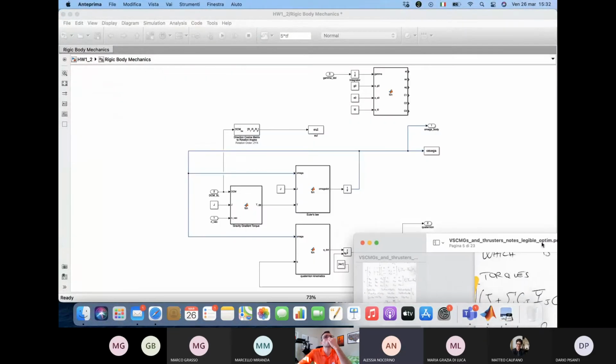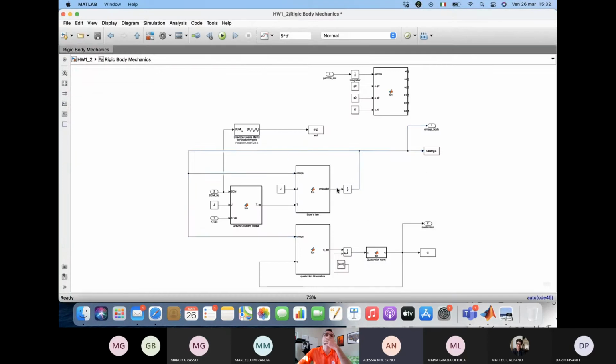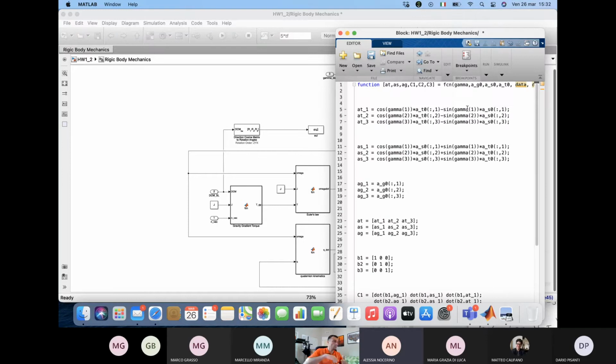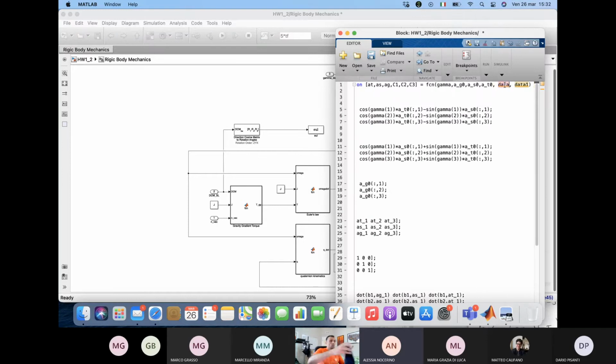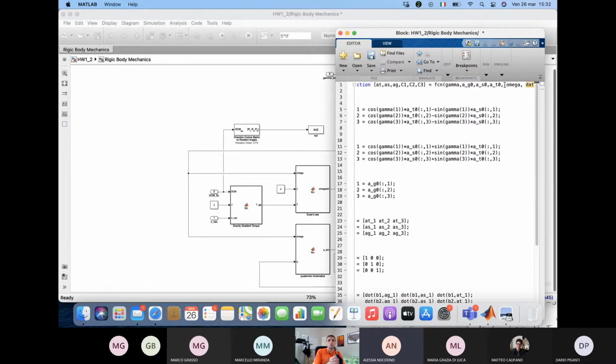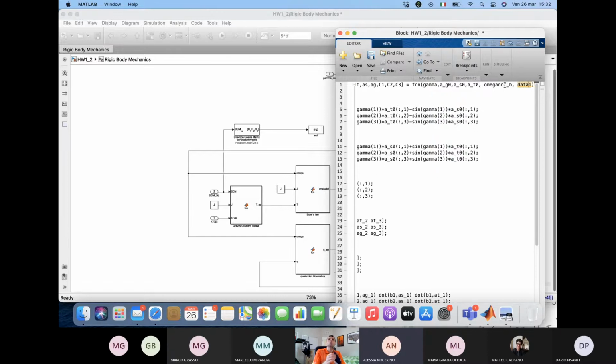Yes. Okay, so we have here omega dot and omega, the omega of the spacecraft. Right. Okay, let's just change the names: omega dot b and omega b.